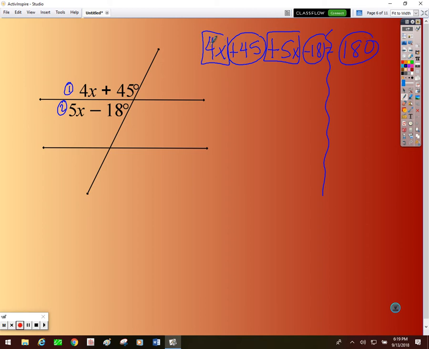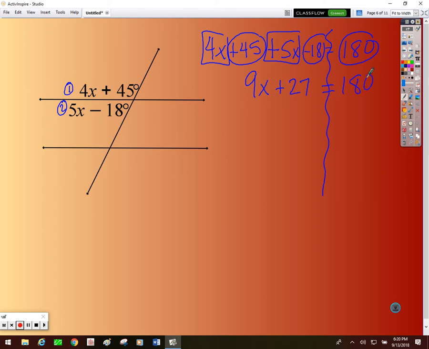Well, if I look right here, here's a box, here's a box. There's two variables. I'm going to add these because this says add to it. So 4x plus 5x is 9x. This integer is 45. Now, this says take away 18. So 45 minus 18 is 27. Don't y'all love how I did it without that calculator?